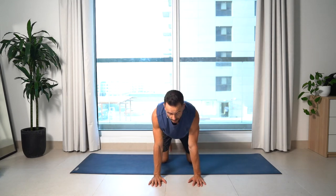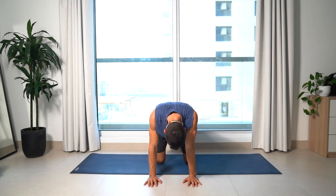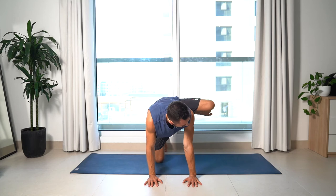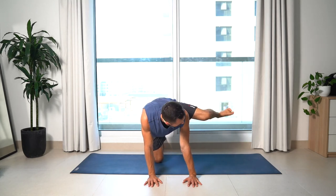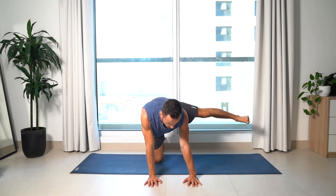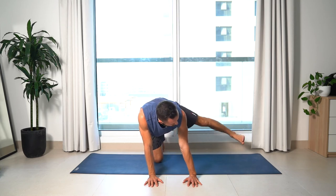So we will start with the left leg. So toes are pushing to the floor, and you lift your left knee up, flexing the toes towards the knee. Good. And extending the knee, straightening the knee, hold it there. Good. Hold. Five. Four, lift a little bit higher, three, two, and one, slowly drop it down to the floor.